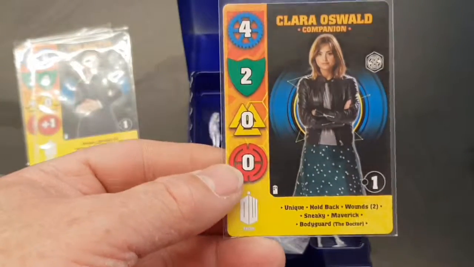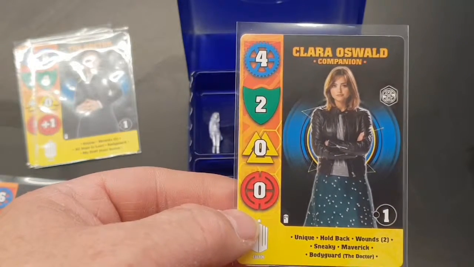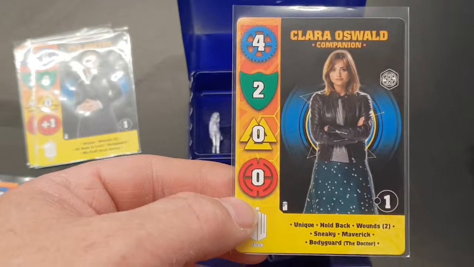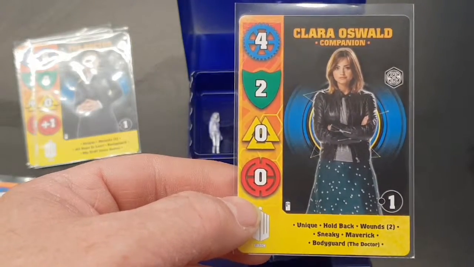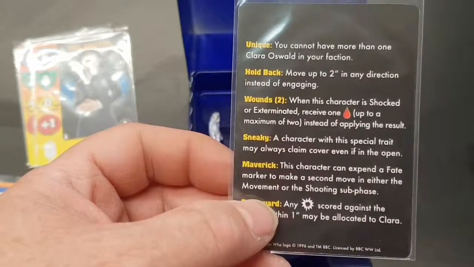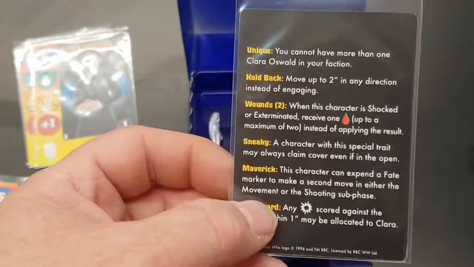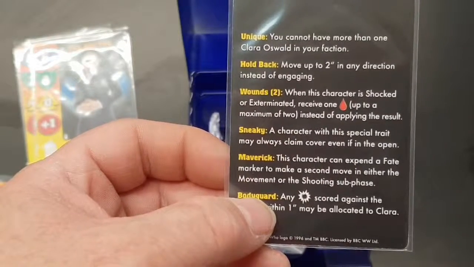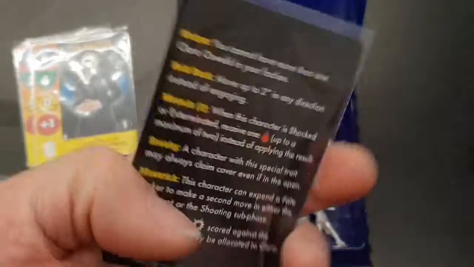Clara Oswald, she's the impossible girl because she's seeded throughout the Doctor's timeline. She's got a move of 4, defense of 2, and a ranged and close combat of 0. She's got 1 fate point. She's got hold back, wounds, sneaking, maverick, and bodyguard the Doctor. So basically, bodyguard means she can take wounds instead of the Doctor. Sneaker, she always remains calm, she can always claim cover, even if she's in the open. Maverick, this character can spend a fate point to make a second move in either movement or shooting phase. So basically she could move 3 times in 1 turn.